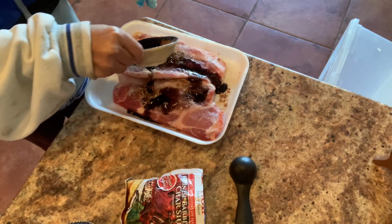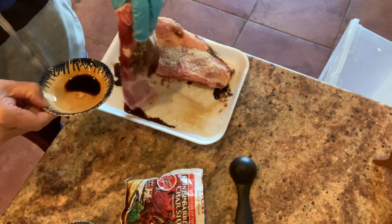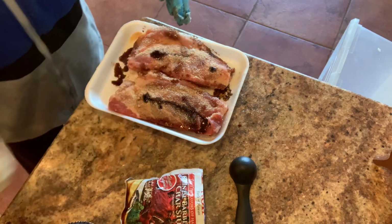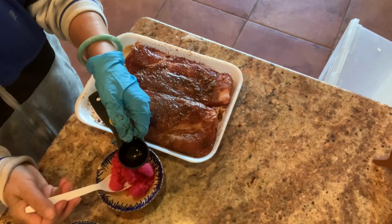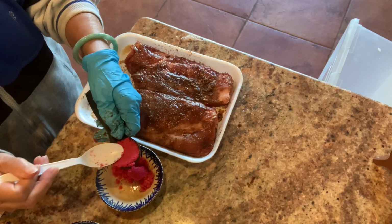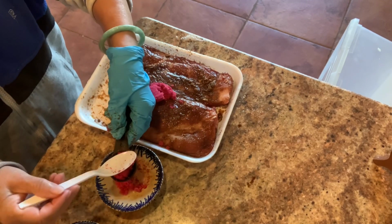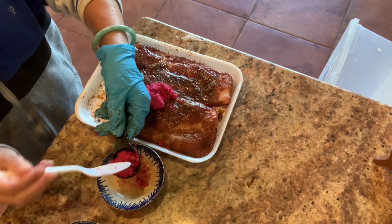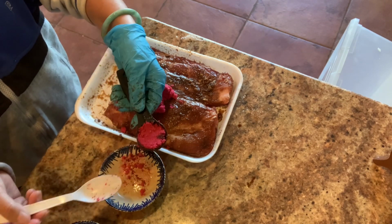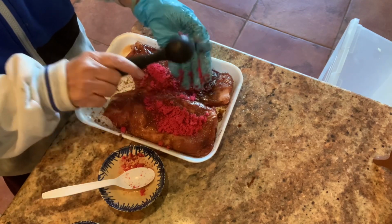When you use the packages, it will give you the red color, very characteristic for Char Siu. Anytime you go to Chinatown, you see the Char Siu pork hanging down from the display. That's what the package does, because in the package they added the food coloring.